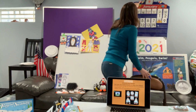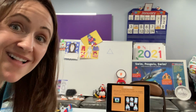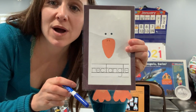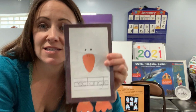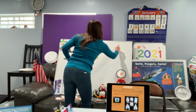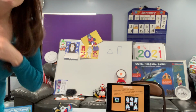All right. I'm going on a shape hunt. I'm trying to find some shapes. Where can they be? Oh, look, the rectangle, can you see it in the video? Let me slide you up a little bit, it is on top or above the calendar. I found a shape, a penguin shape. This shape is a rectangle. Yes, it has 1, 2, 3, 4 sides. And look, this side is short, this side is short, this side is long, and this side is long. Those are not the same size, are they? These two are different than these two. All right, so let's draw our rectangle. Short, long, short, long, or little long, or little big, okay? There's our rectangle.